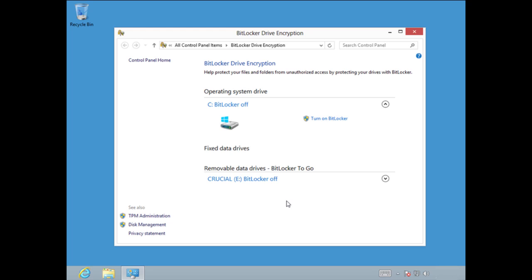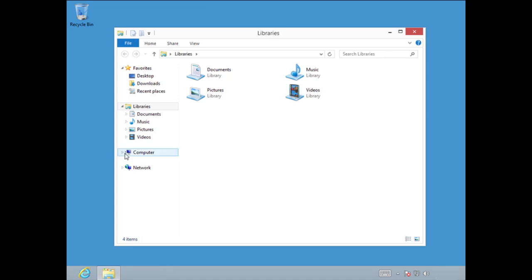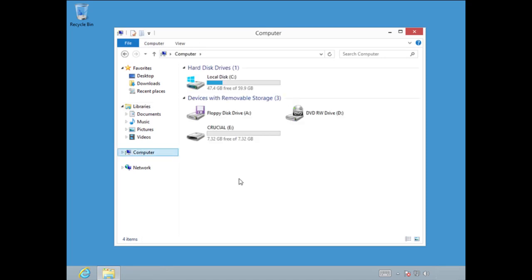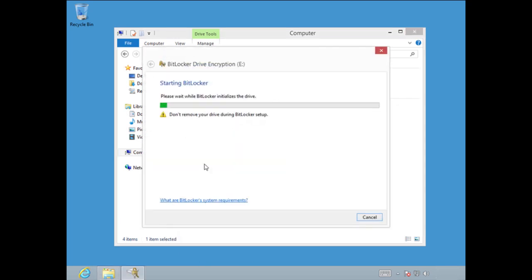Now, I'm going to exit out because I want to show you what I consider to be an even easier method to turn on BitLocker To Go for a specific USB drive. So let's click our X and drop out of here. We will open up Windows Explorer, click Computer, find our removable drive, and right-click it. Now there's an option for Turn on BitLocker. Let's go ahead and fire that up, and you'll notice that the BitLocker Drive Encryption Wizard starts right off, so we can avoid a few steps by doing it this way.